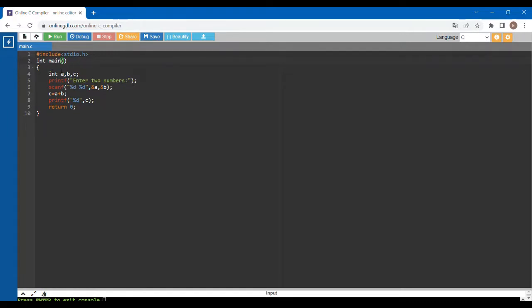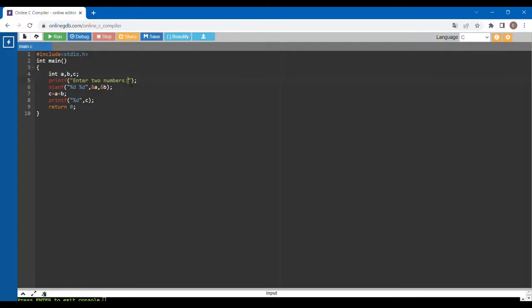So on the next line, we are writing our main function. So here int a, b, c, I am declaring whatever variables we are using in this program. So the data type is int. Next line, printf enter two numbers.